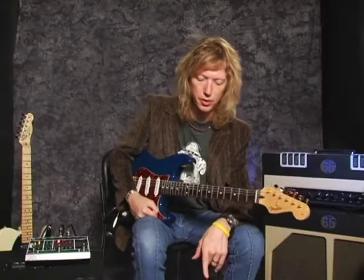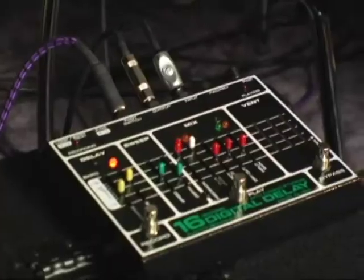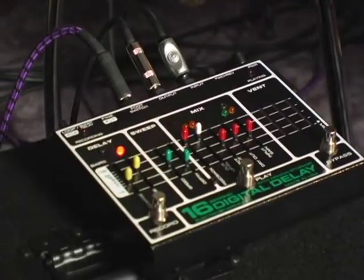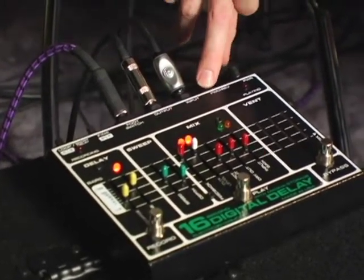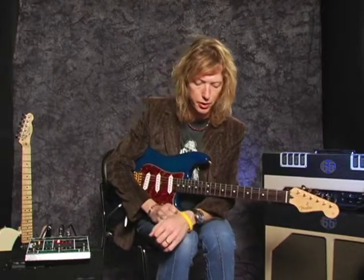This is a foot controller that works in conjunction with a 16-second digital delay. And it takes the record, play, and other functions and puts them at your feet. The other functions being the sweep, the feedback, and the reverse effect. And then as well, it gives you an octave. It'll shift your loop up an octave or down an octave, so you can record another passage over it.